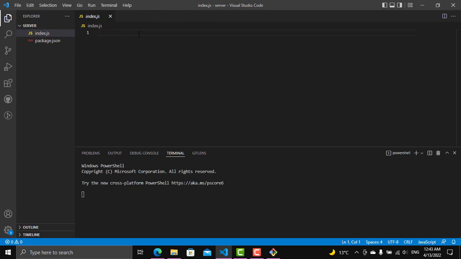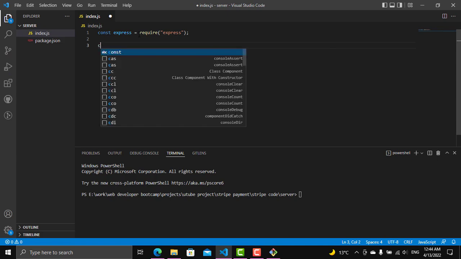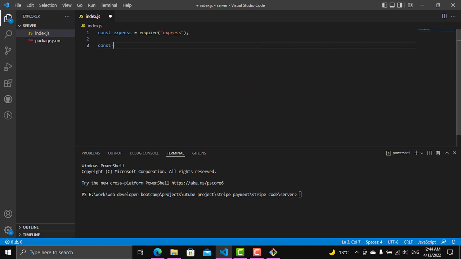To set up a Node.js server, we will write the usual things: express equals require express, and we will initiate an instance app of express, so it will be app = express like that.